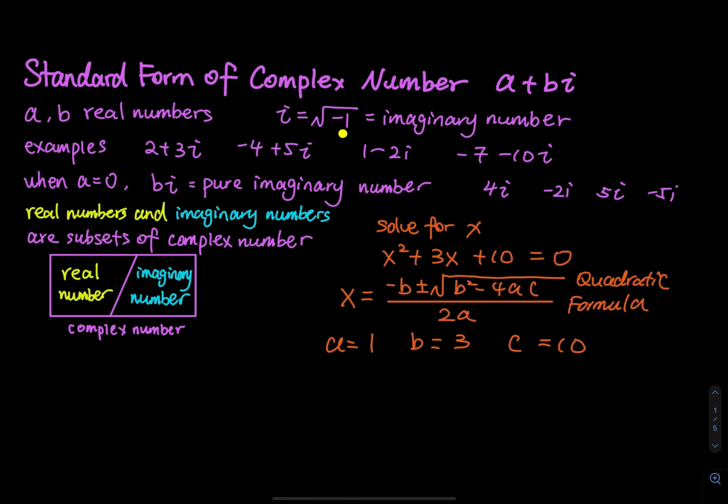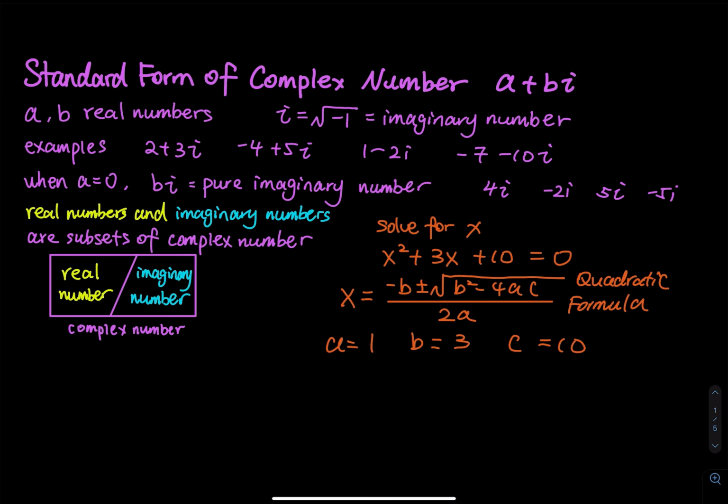of -1. In the past, I said that the square root of a negative is undefined. Actually, the square root of a negative is not a real number. The square root of a negative is an imaginary number. So i stands for imaginary. i is equal to the square root of -1. If you square both sides, i squared is equal to -1. When you square the square root, you get rid of the square root. So i squared is equal to -1, imaginary number.